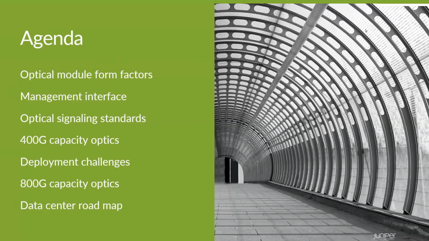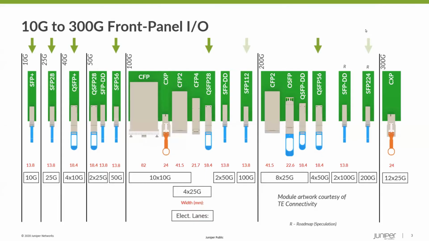My slides have a lot of tables, a lot of content. They're really a backdrop for my comments. This is being recorded, I understand, so you can come back later and look at them in more detail. So this first slide, as you've probably seen before, begins at 10 gig optics and works its way forward to 300 gig. But today we want to talk about 400 gig and 800 gig primarily.